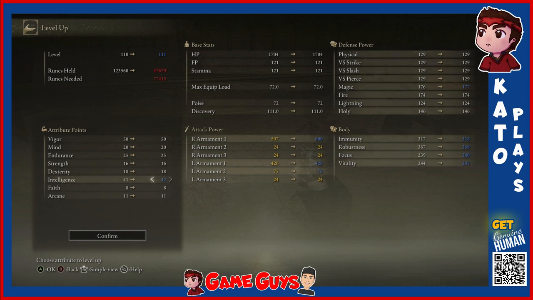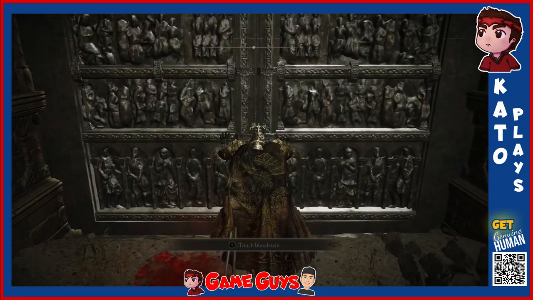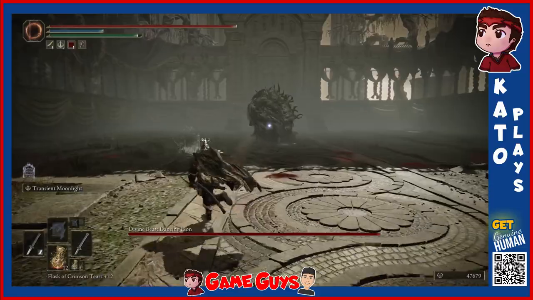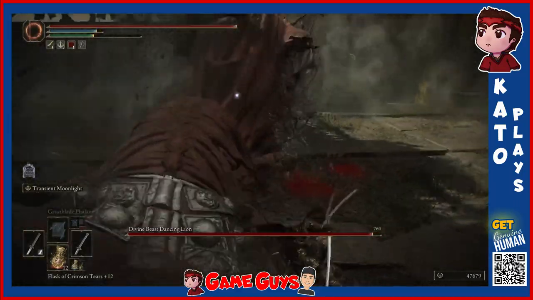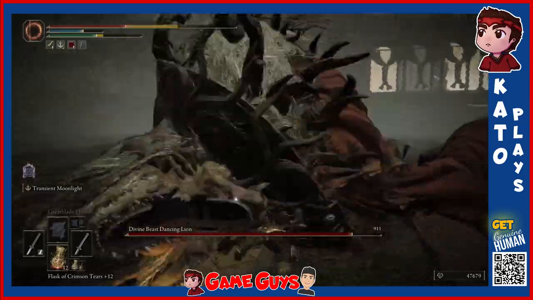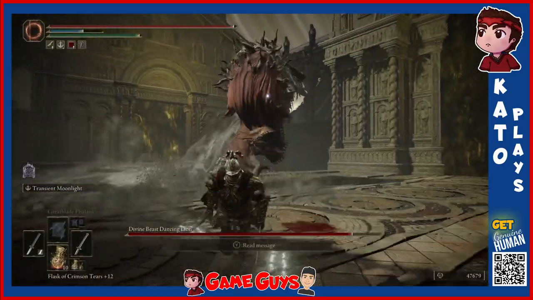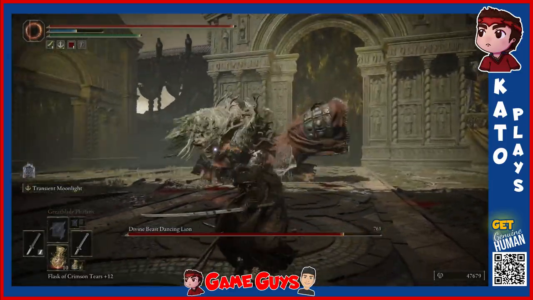One level up. Another point into intelligence. Alright. Time for the next boss fight. Okay, the Divine Beast Dancing Lion. Okay, let's see here. Alright. So, for this guy, we gotta wait for him to do an attack. He's gonna do his splorchy breathy breathes. And then some distance, we go for an attack with Moonveil.